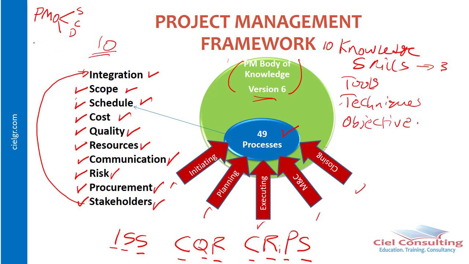Then we also talked about organizational structures, and we said that organizational structure simply refers to how people are grouped within the organization. Again, here we took a look at 3 organizational structures, which are the functional organizational structure, the projectized organizational structure, and then the matrix organizational structure. So the matrix organizational structure was further broken down into 3, which are the strong, the balanced, as well as the weak matrix.